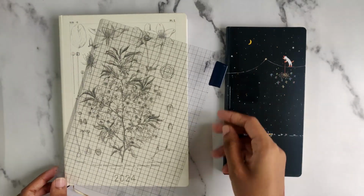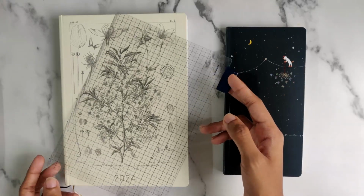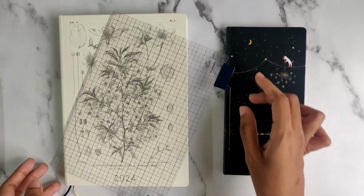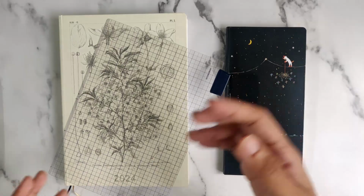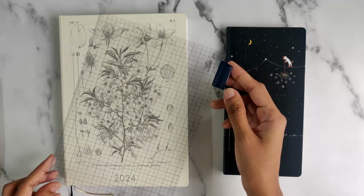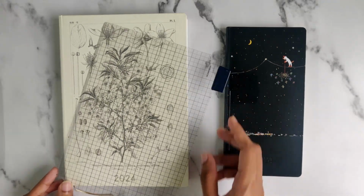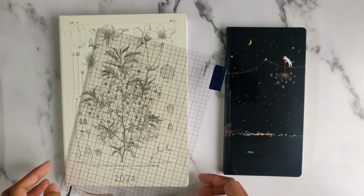This, as you can see, is the pencil board that I got with the HON. I have no interest in this, but I felt that this is really a neutral design, so even if you are not interested in any of those colorful designs, you can still go for this. However, I feel that for me it is pointless. I would rather have got something else or nothing at all, because I don't use pencil boards, and I think I have seen some reviews telling that this slips out quite often if you put a pen in over here. So I'm not really sure how useful this is going to be for people. As far as I'm concerned, I will try my best to use it, but I don't really need it.